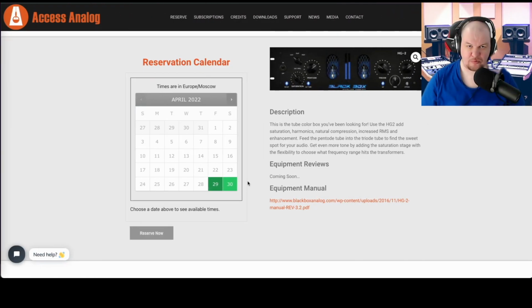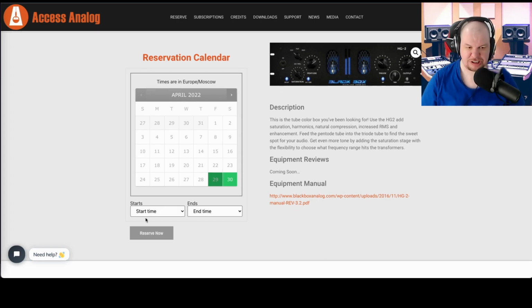We have to choose a day when we want to use it in our session, then our local time when we want to start, and finally for how long we want to use Black Box in our mixing session.